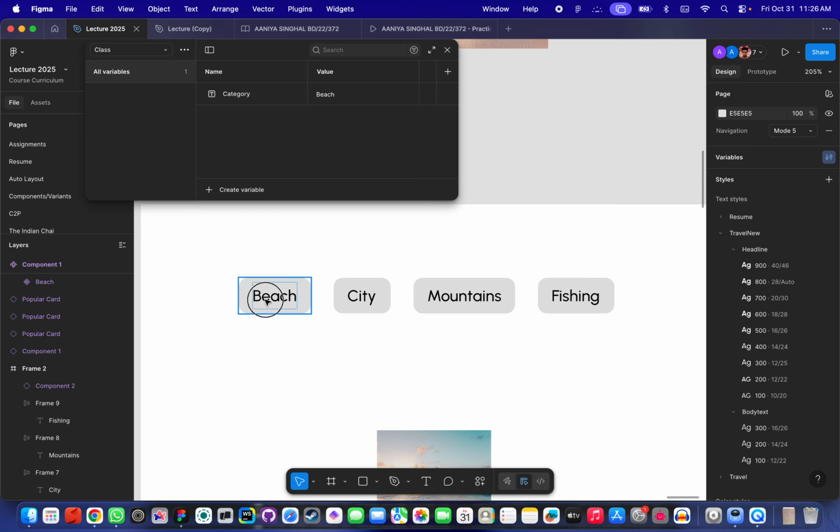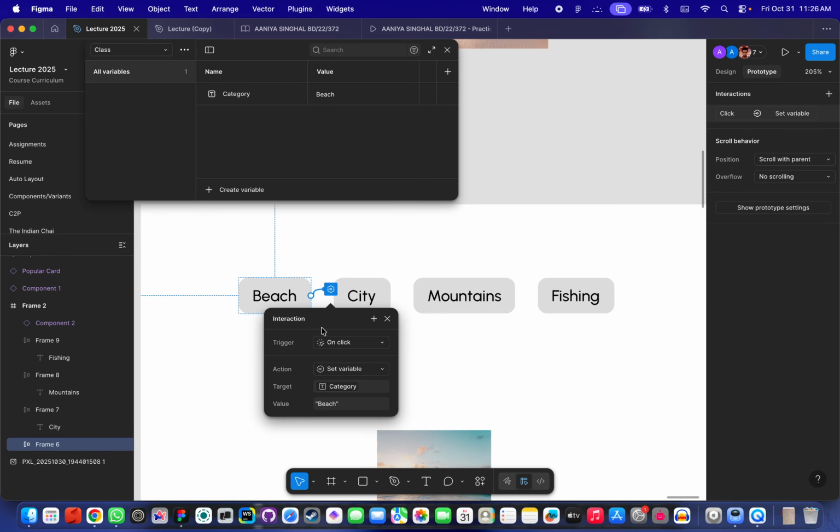Now, whenever you click on this beach and go to the prototype and it's setting a variable, what it is essentially doing is that whenever you click on beach, it's literally taking this value called beach and putting it over here. Whenever you are clicking on this button, it is setting the value to beach. That value is literally going in, applying over here. Whenever you click on mountains, it's going to set the value to mountains. That mountain is going to be replaced by beach every time. So you don't change this value, you just give it a default value, and this is the place where, whenever you click different things, the values can change. Does it make sense?